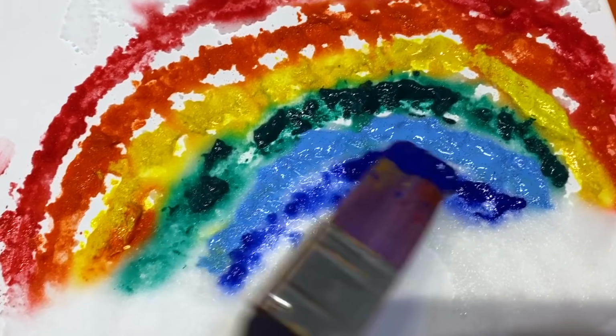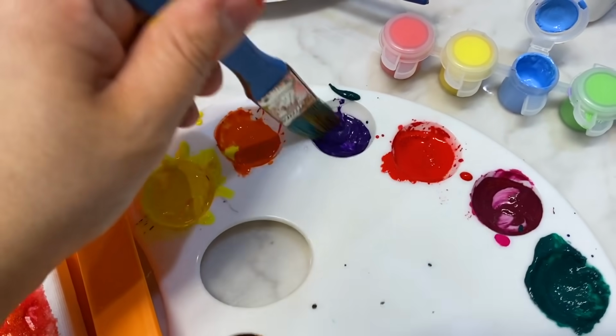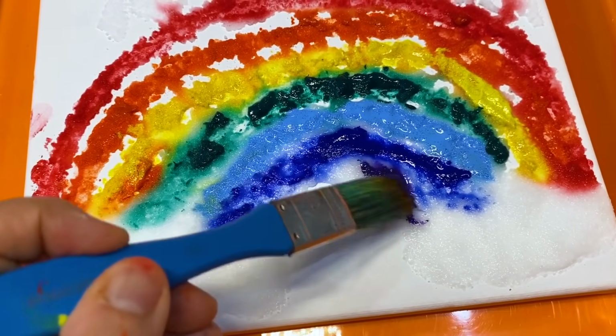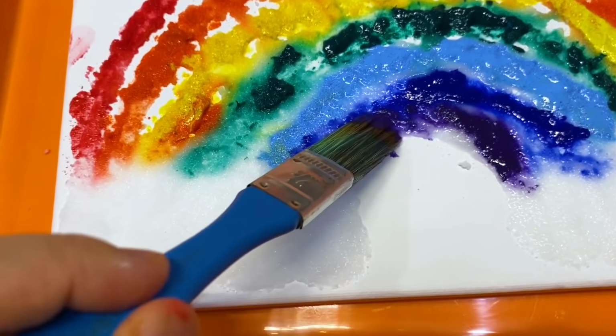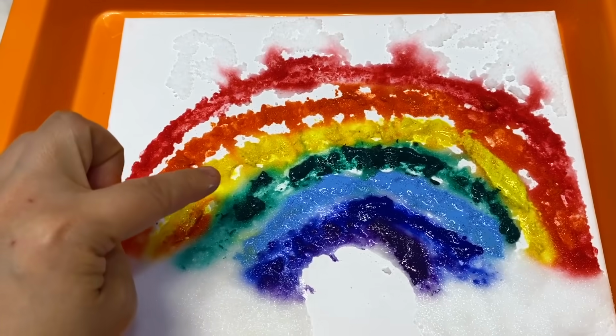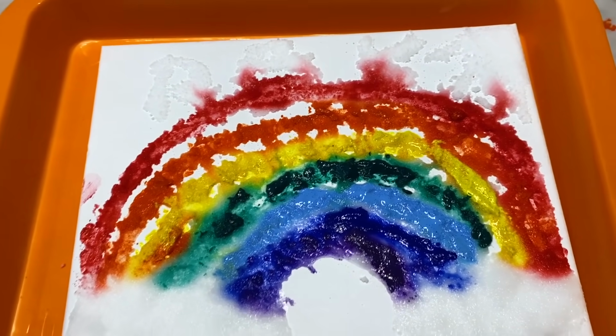Indigo. Okay, and then last color in the rainbow, purple. There we go, finishing it up with purple. So that's the colors of the rainbow: red, orange, yellow, green, blue, indigo, and purple.